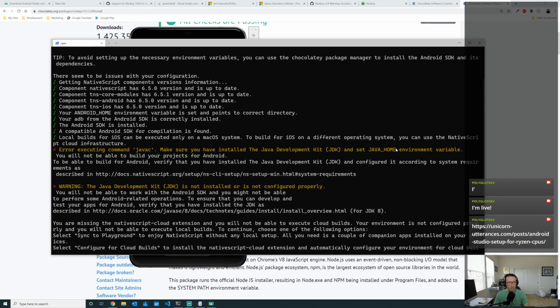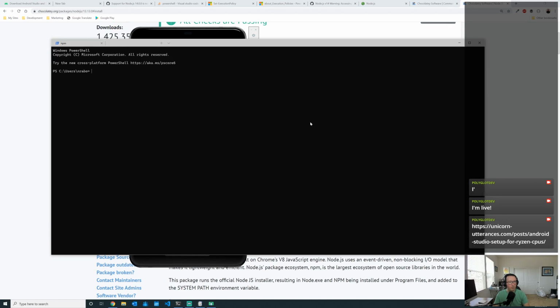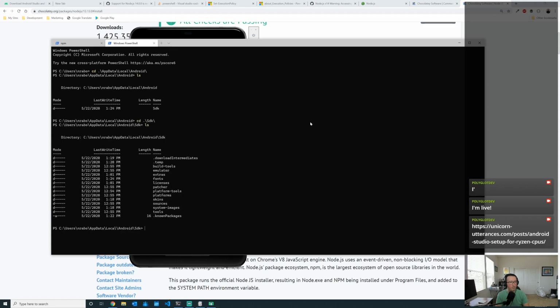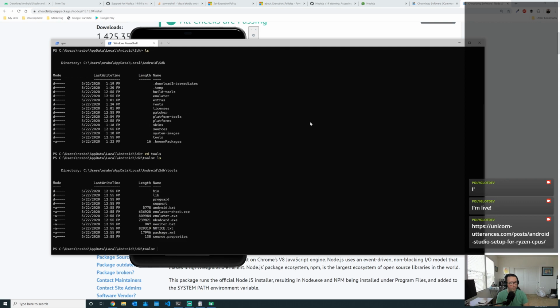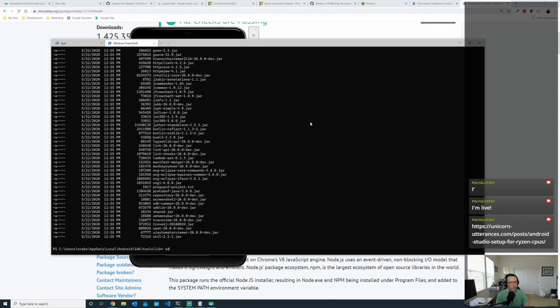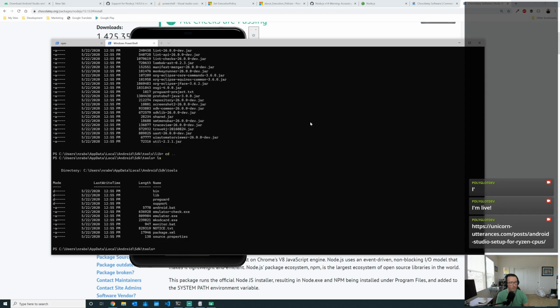So we got to set a Java Home, and I believe we should be having that baked directly into the Android Studio, which is part of the reason why I like Android Studio. So let's see, SDK. Let's go ahead and say maybe tools. Let's around here somewhere. Because if Android Studio is able to work, that means that Java is somewhere.